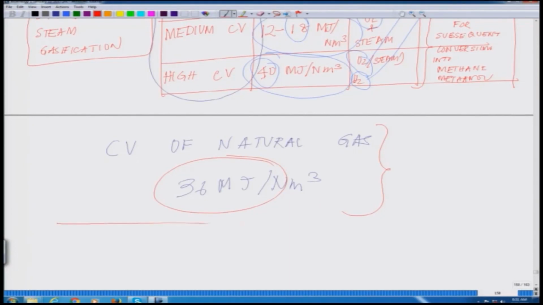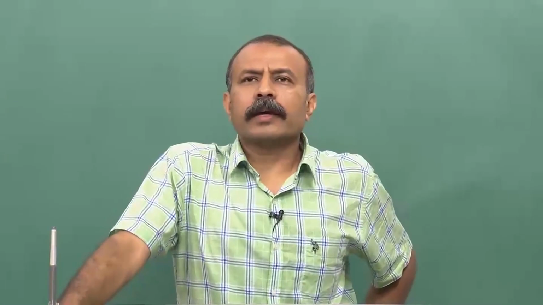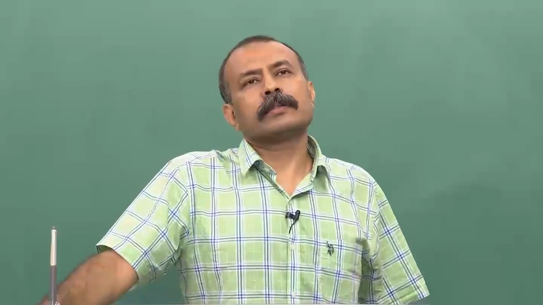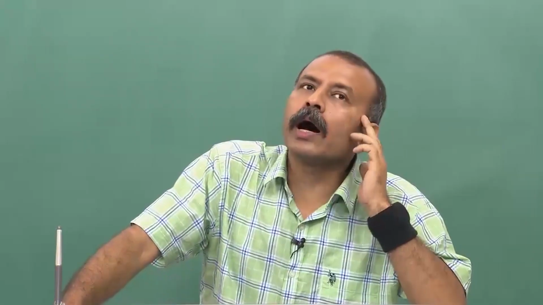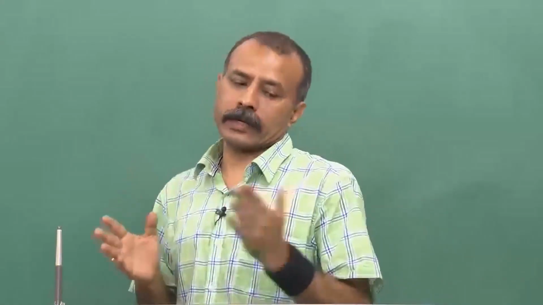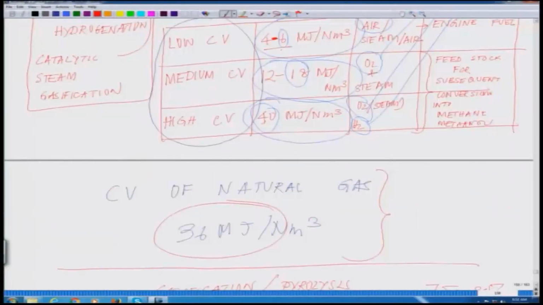So, the challenge is to consistently get something in between a medium and a high calorific value feed. And if you look at the efficiency of conversion of both, what we did previously, pyrolysis and gasification, for both techniques the biomass conversion efficiency is around 75 to 80%. So, here is a catch. Natural gas is 36 megajoule per Newton meter cube, whereas with our highest expense we are getting 40, which is marginally different, and our low calorific value is at least 1/6 of what we get from natural gas. Here you have the 6, here you have 36, which is 6 times. This is the take home message.